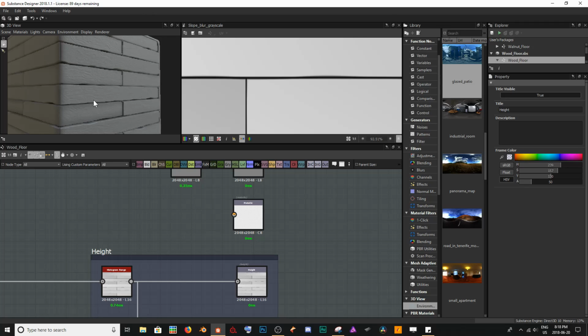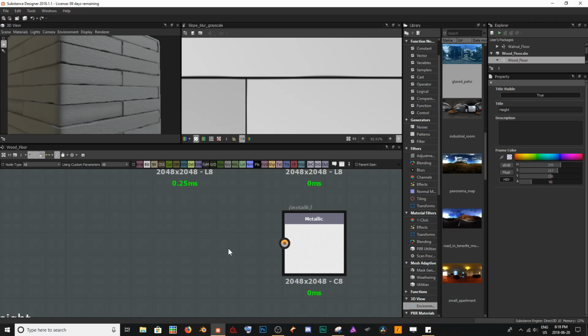However, because we want to be conscientious of file sizes, and depending on which software we want to display this in later, we do have to keep certain things in mind. I often find myself using the Unity engine quite frequently, and with the Unity engine, they keep the smoothness map within the alpha of our metallic.